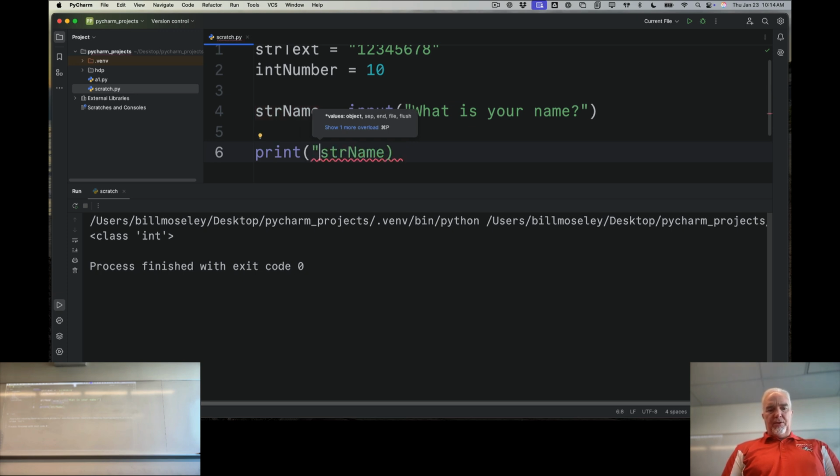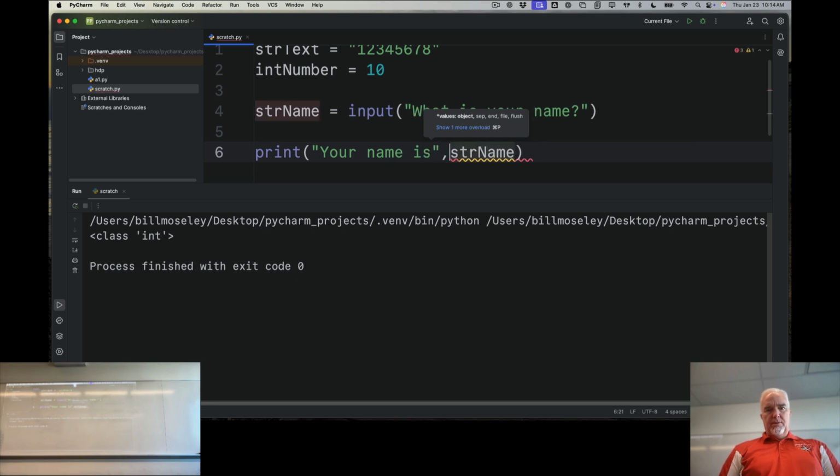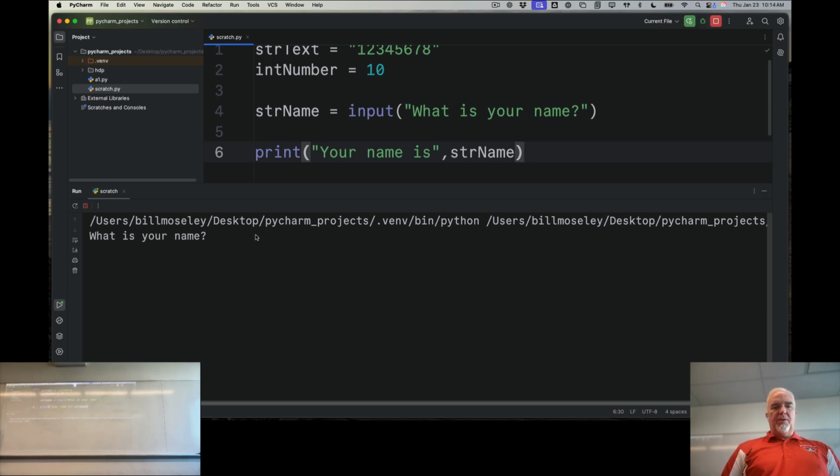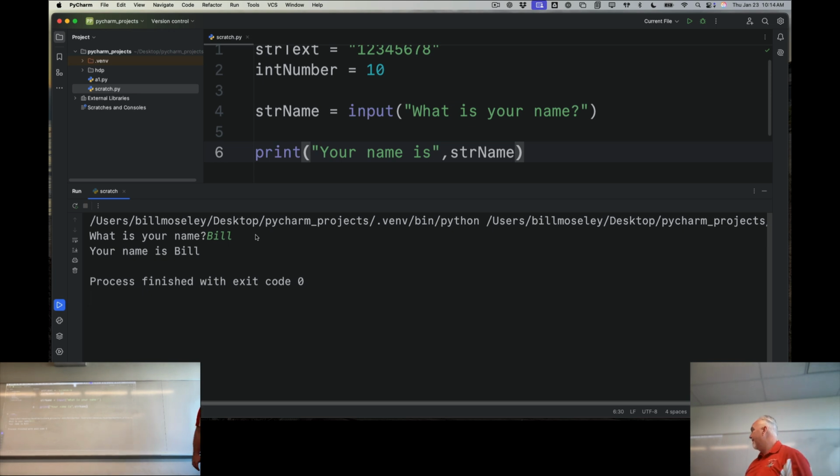And I can even do a little trickery here. Your name is... Okay, so I can do that. Now when I run this, notice it says, what is your name? If I type Bill, then it reflects back, your name is Bill. Okay, now there's a better way to do this that I'm going to show you for our first assignment, or for our A2. But don't worry about that right now. Just you can, when you're playing around with this, just print it as its own separate object in that code.